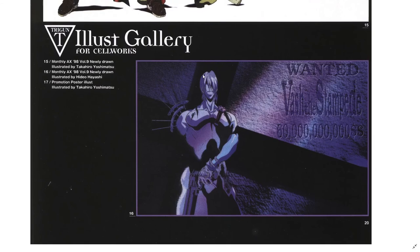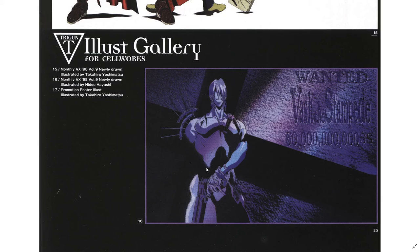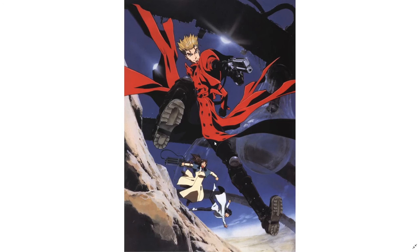Here you go. Yep, Vash's Stampede. I guess this is like Vash, Knives, and Legato put into one person. Or maybe this is just Legato and Knives showing their connection.